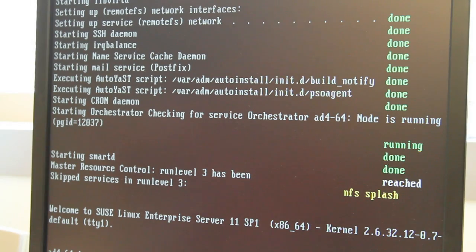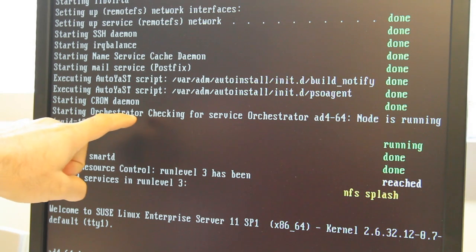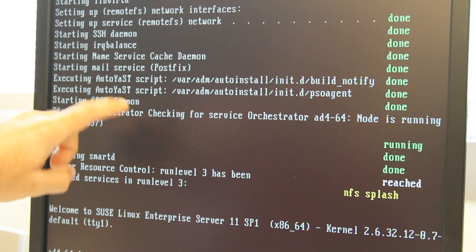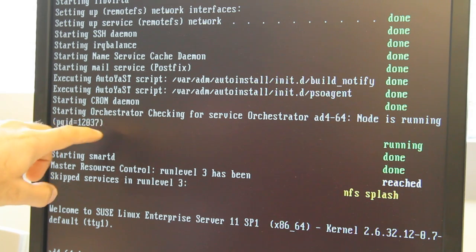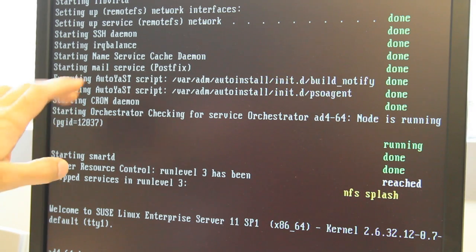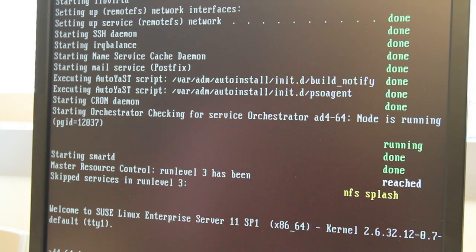On the screen, you can see that installation is finished, and you can see that this node also had this injected PlateSpin Orchestrate agent on it running, and at this point, the server is up and it actually joined the cloud automatically. Next, we are going to switch to the browser view of the cloud. I will show you that newly added node. I just want you to note the name of it.